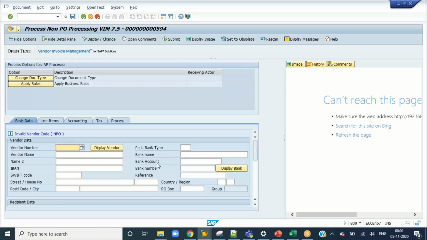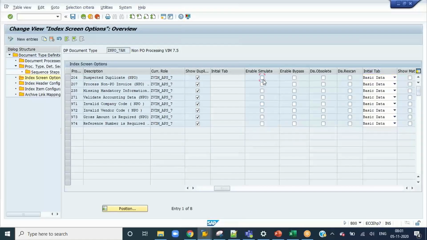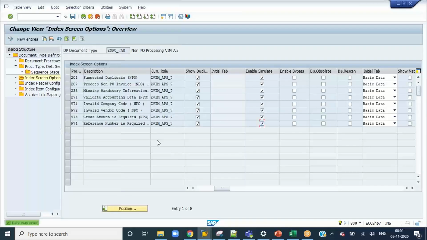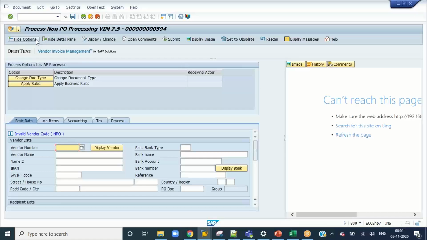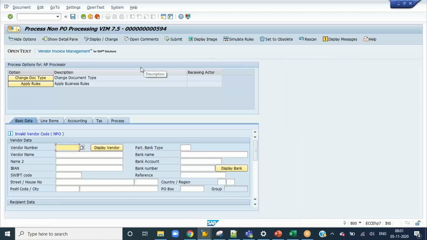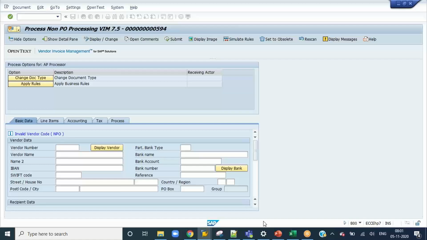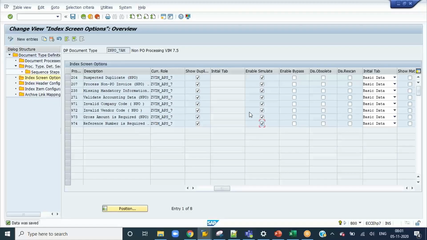So for that I'll keep it as enable simulate. What will happen? You see, just hiding detail panel. See, simulate rules. What is happening here? It will show all the business rules which have passed and which have failed. So by using this checkbox, we can enable those.